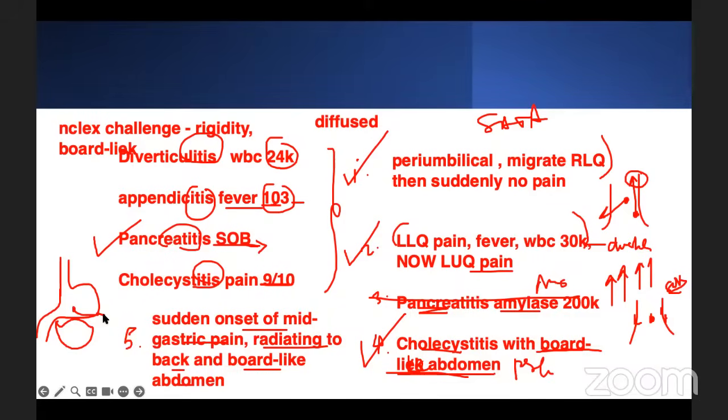The pancreatitis won't do that right away. So your number one answer in your differential diagnosis is the gastric ulcer perforation. The pancreas and the stomach are in the same area, but that's a key. And this patient, you have to see them. Therefore, 5, you have to see. So we have 1, 2, 4, and 5 as your right answers.